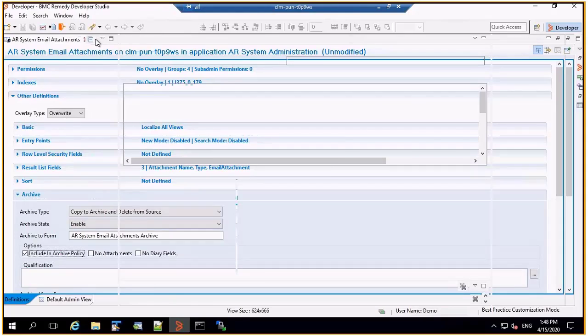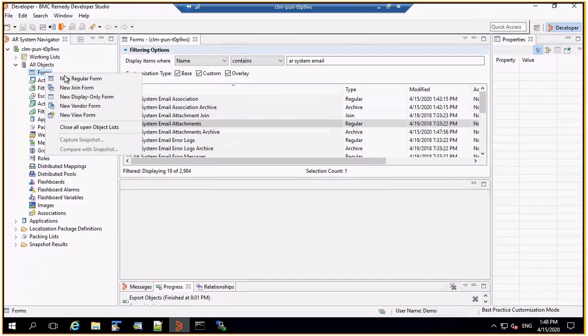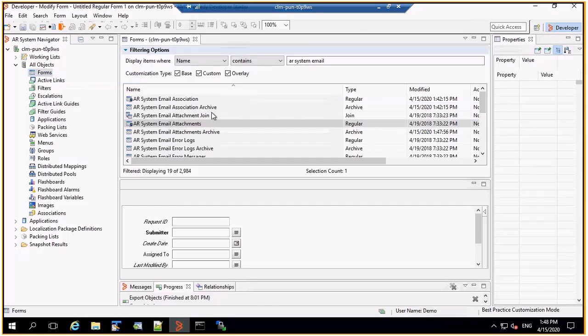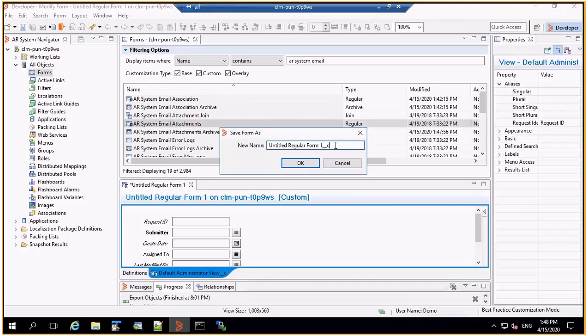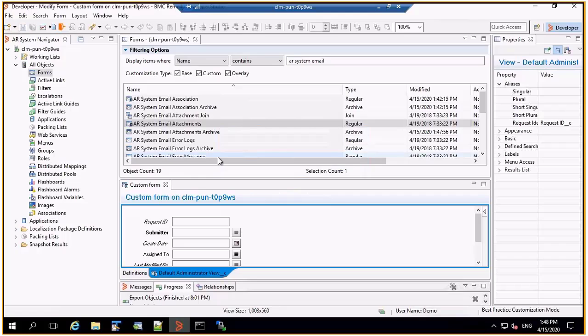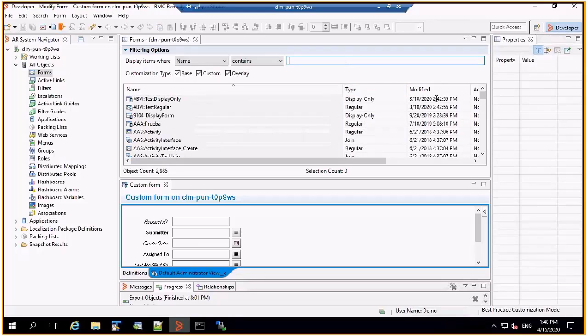Now let's see how we can enable archive on a custom form. So I create a test custom form here. So this is the form.